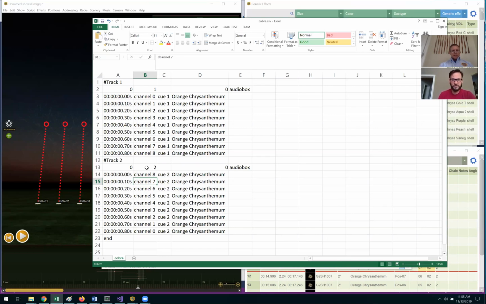All right, I'll hand it back to you, Will. All right, I was just noticing here, Scott, remember we made the two tracks. One was a sequence from left to right, and the other was right to left. You can kind of see this just eyeballing the script here, that the channel numbers correspond to the modules or the positions. The first one is going from 0 to 8, and the second one is going back down from 8 to 0. So if you eyeball the script and it corresponds to what you're expecting, it's comforting to know. Yeah, no, that looks really cool.